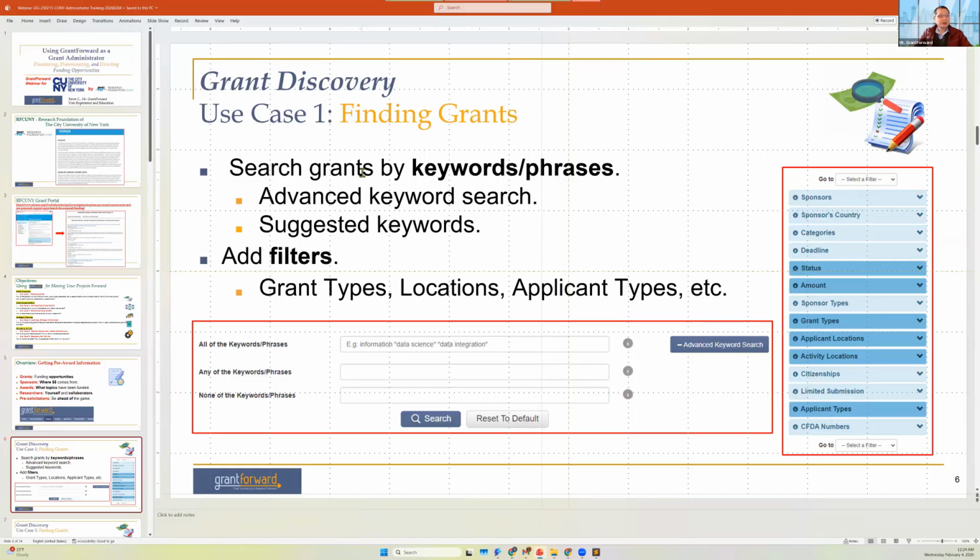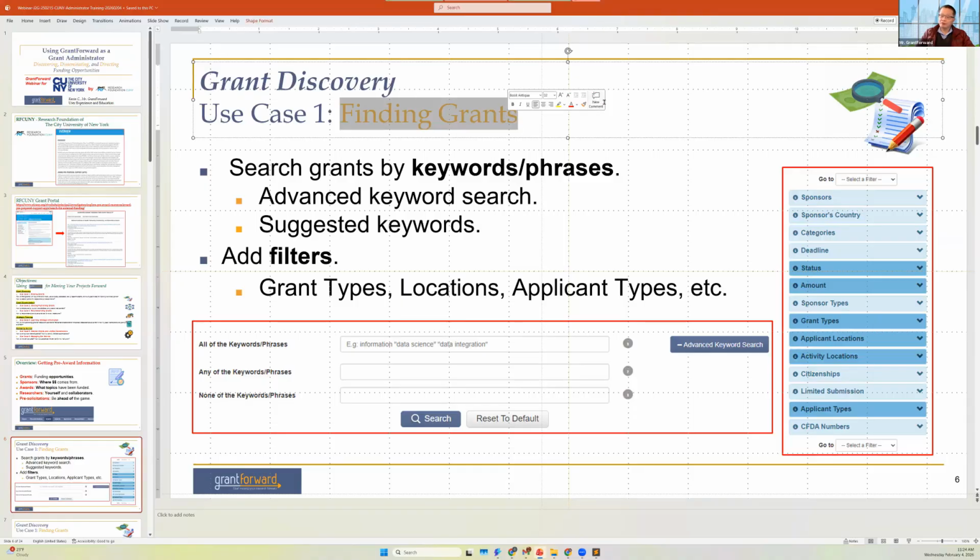Let's start with the most basic and probably the main reason most people use GrantForward, which is to find grants. You will be finding grants if your faculty member asks for your help, or if you have the responsibility of finding grants for your institution, so we can apply for the next renovation project, or finding grants for a specific academic department and announcing that in the newsletter.